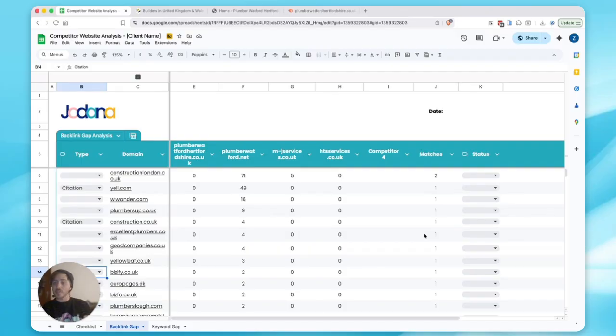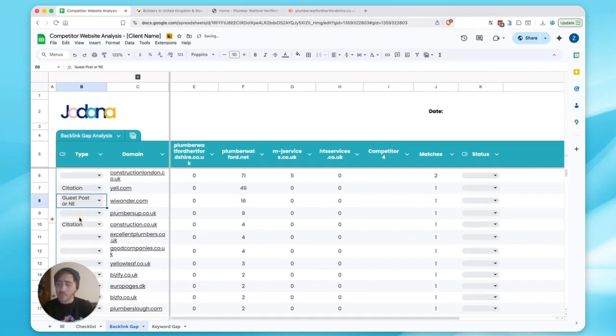It shows me these are the sites they're on. So obviously we need citations. Our top sites linked in here are citations. And it gives me a direction of where to go. Some might be blogs, some might be a guest post or something like that that I actually need to reach out to. But then once I'm done with all of this, I can then go over and start setting statuses.